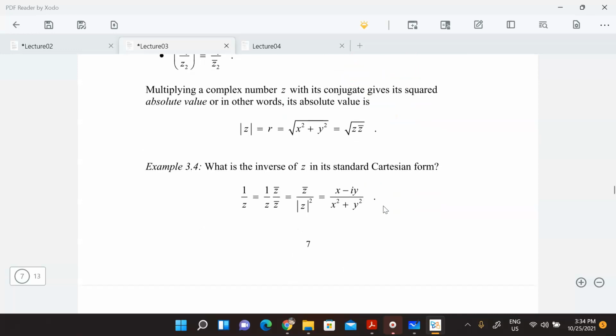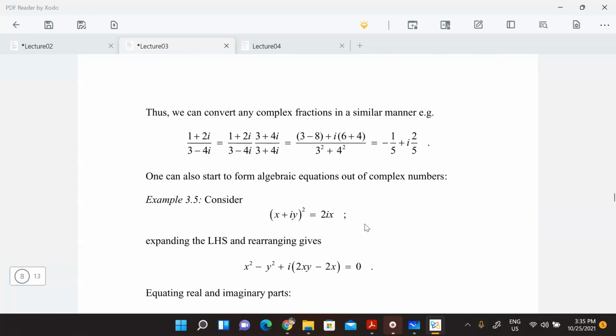So one of the things that we also learn, if you have 1 over z, for instance, is to redo it in this particular form so that you are always able to write it in terms of a real part plus an imaginary part. So over here, what's the real part? It's x over x squared plus y squared. And then what's the imaginary part? Well, it's minus y over x squared plus y squared. If you leave it in the original form, you are not able to see this in a transparent manner. But of course you can always do this kind of operation, so you need to know how to do that. I assume you have done this at some point.